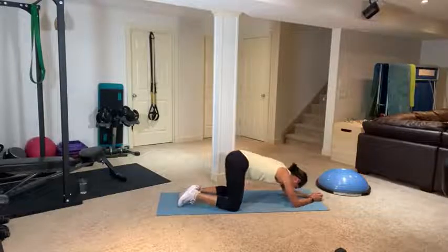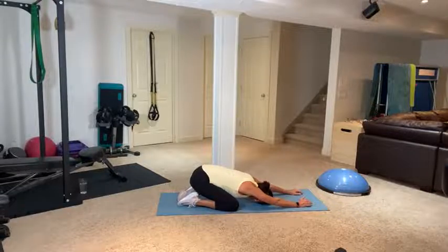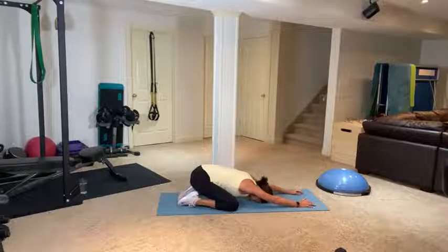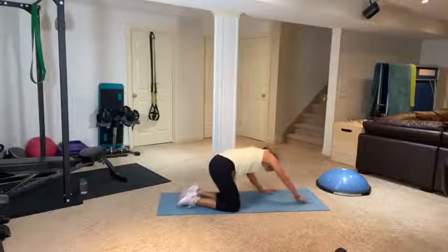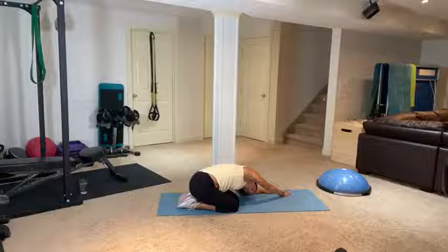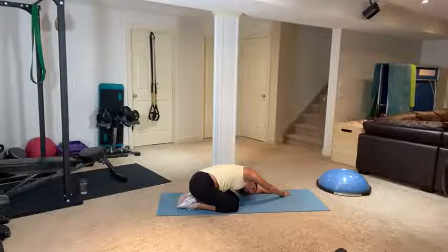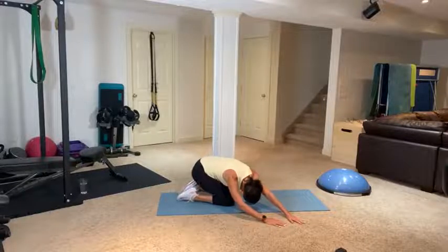Come down, well-deserved child's pose here. Reach your hands away, forehead on the ground, roll it on the ground. Good, inhale, exhale, hands to the right. Bum to the left, reach and stretch. Same thing on the other side. Reach and stretch.